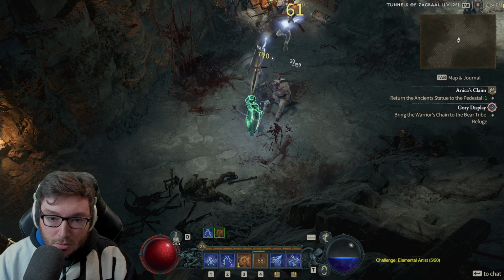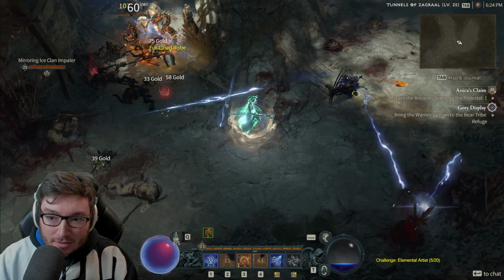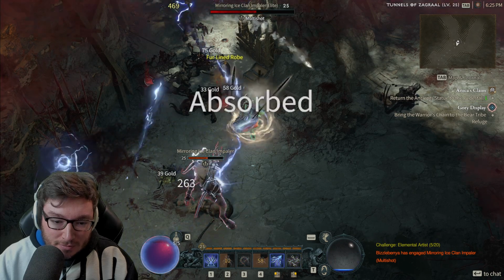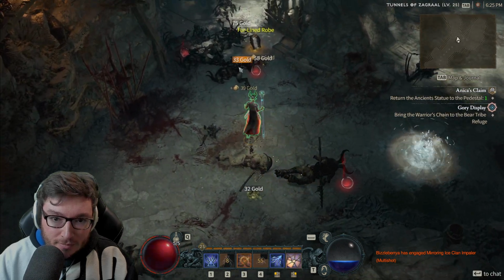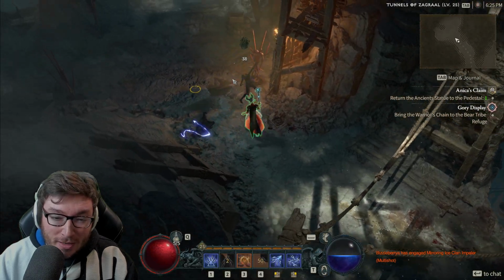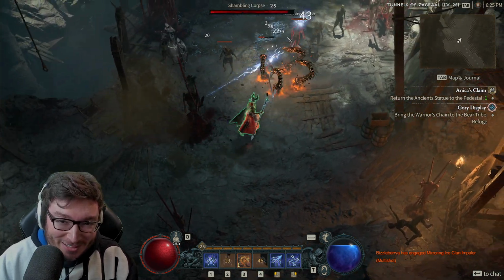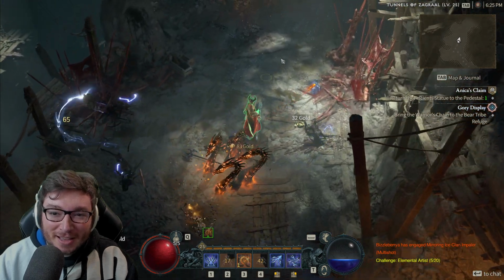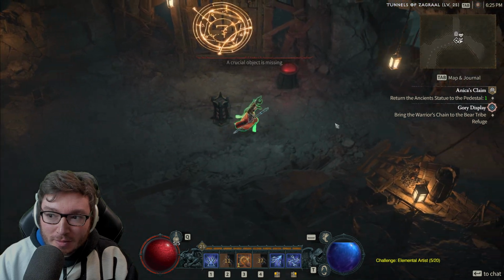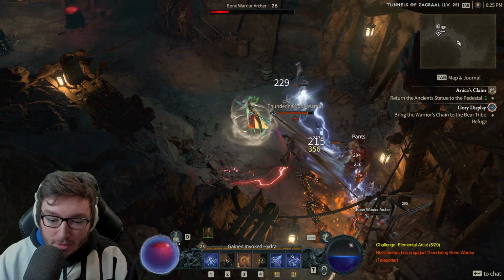Oh, I accidentally just popped my ulti. No problem, we just need to hit as many things as possible to spam more abilities. But you can see it's a pretty fun build if you're playing on normal and not hardcore. It's definitely a lot more fun because you don't have to worry about dying so much. But yeah, not for the faint of heart if you're playing on hardcore for sure. Right, so I need to bring a statue back to that pedestal. No problem, we can do that.